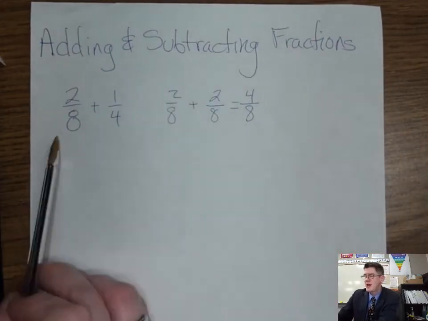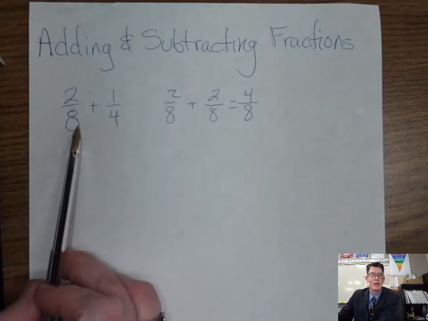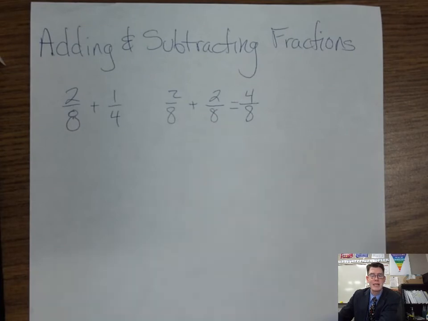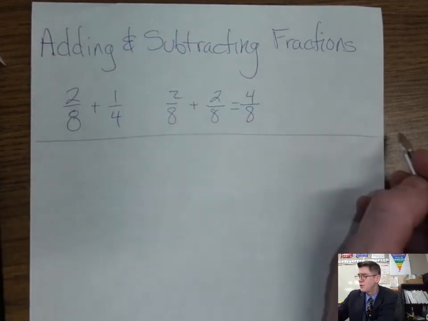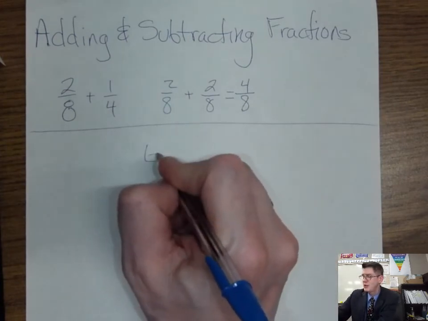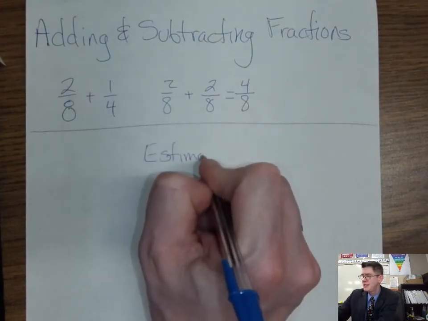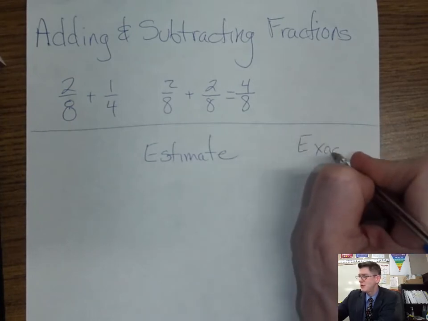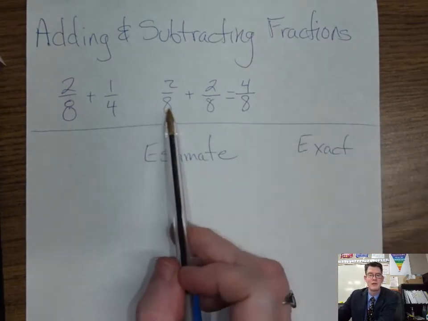But to add and subtract fractions, you have to have the same denominator. You can't put those together because it's like pieces of a pie, an eighth of a pie and an eighth of a pie. That's what we used to do. Well, now to add and subtract fractions, we're going a little higher order. We're going to estimate what an answer might be, and then we'll find the exact answer, but the way we'll find the exact answer is going to be different than this.